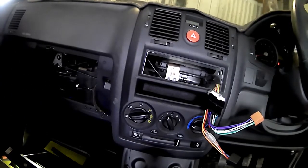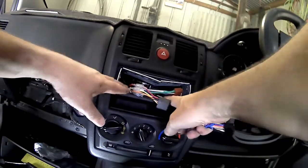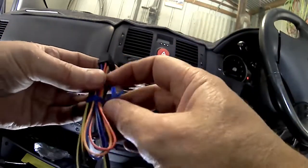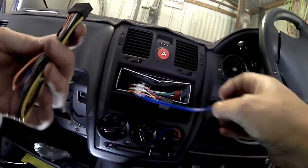but as I say, it's not hard to do them these days with the looms, you just plug them in, but the hard bit's getting the bugger in there. So as you can see, I've done a very agricultural thing, and basically just cut a couple of millimetres out of the bracket by cutting it in half and shoving it in there, so it will work.